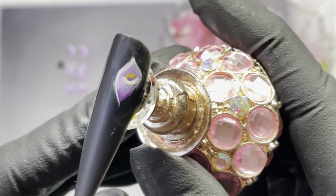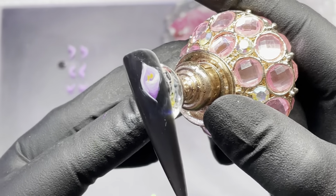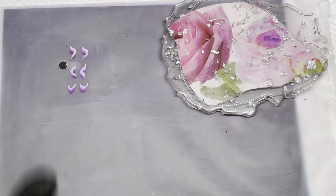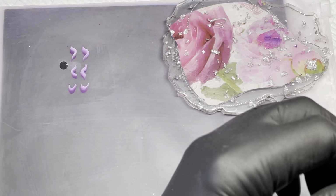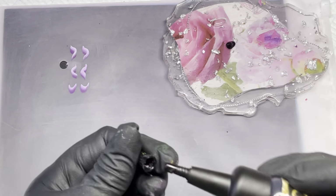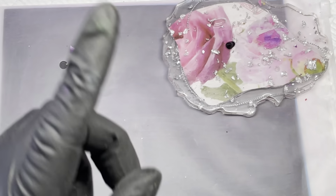So today I am going to show you how to do this Calla lily. This has taken me a while to get used to doing. I'm still not perfect, but I thought I would show you guys how far I have got with my one stroke training.